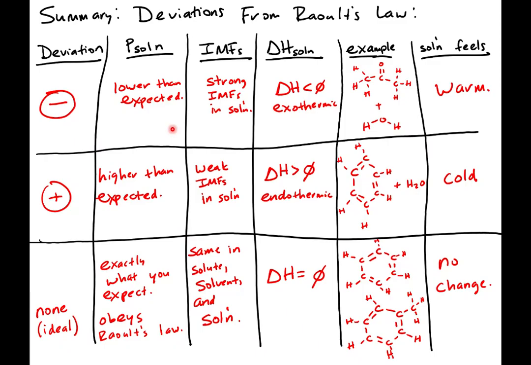Now, let's say that I were at the party and someone I really disliked suddenly showed up. Someone that I don't get along with very well, right? Like when you mix benzene and water together, they don't like each other. And they have very weak intermolecular forces. And if one of my enemies comes to a party, I have pretty weak interactions with them. And because of that, as soon as they show up, I want to get out of there, right? I'm going to leave the party, which is like the molecules leaving the solution and going into the gas phase. The vapor pressure of the solution, therefore, would be higher than what you expect.